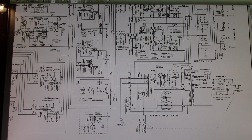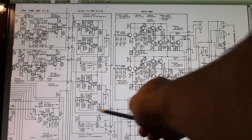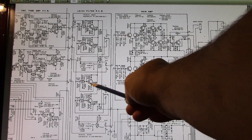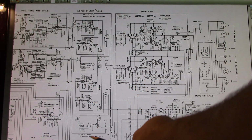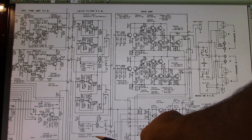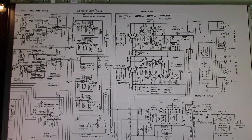So the problem lies in this circuit here. So what do we got here? Where's the transistor numbers? I don't see any transistor numbers down here. Transistor 501 and 502. Let's go check those and we'll see what we can find.